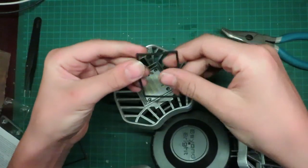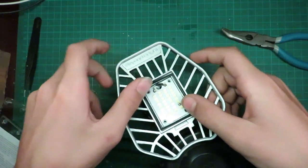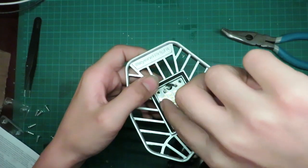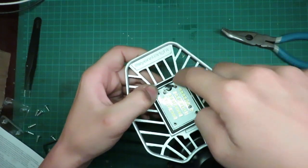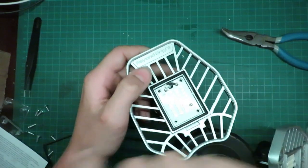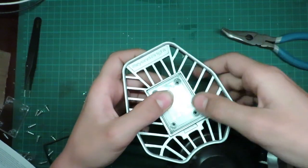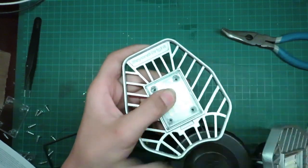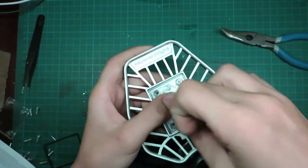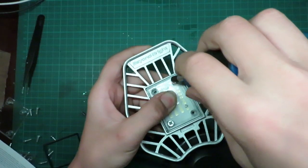This rubber gasket might have popped out, and you want to make sure that gets put back in. It's a nice square to help seal everything. There you go. Put the plastic back on. Put some screws in and tighten down the screws.